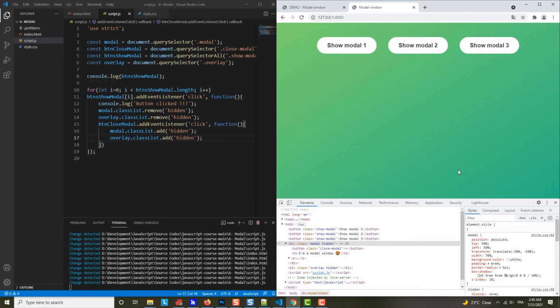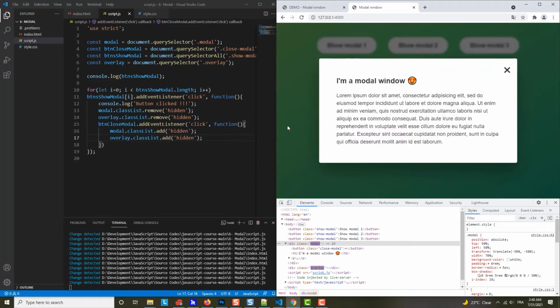Next up, usually when we click outside of the modal, then the modal window also closes. So that's pretty common, right? So what I mean is clicking this area here outside should also close this window. So that's not the case at the moment, of course. So we want this inner code here to also be executed when we click on the modal, or actually on the overlay.